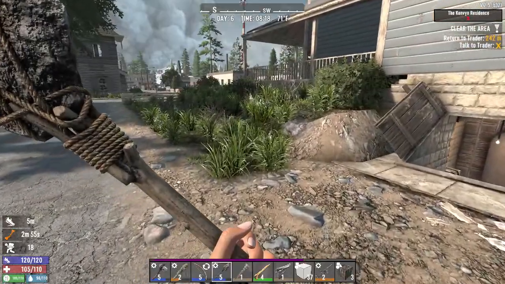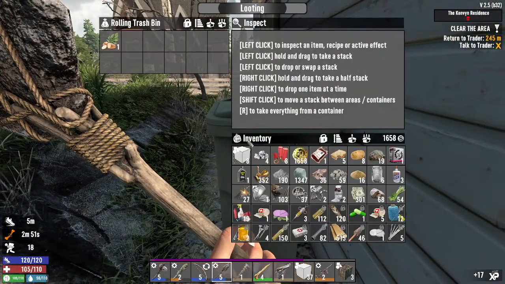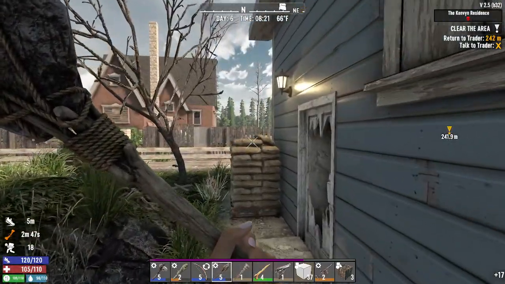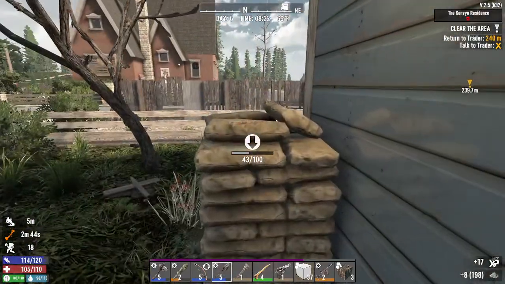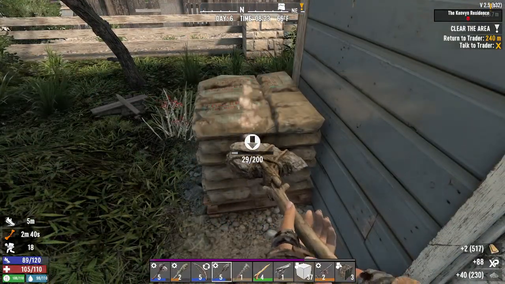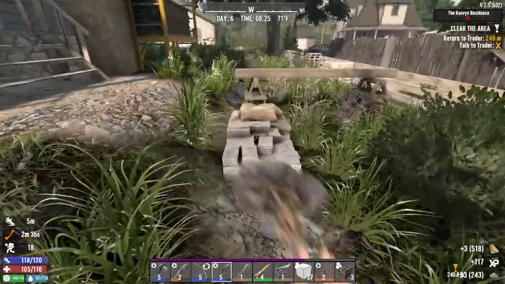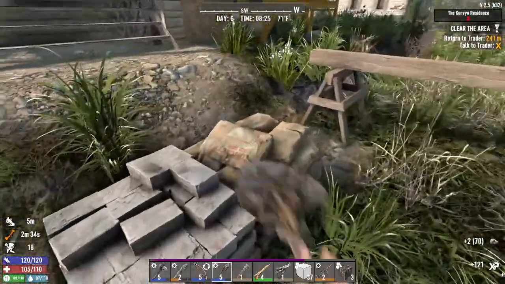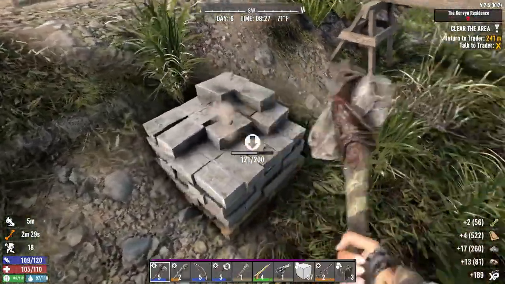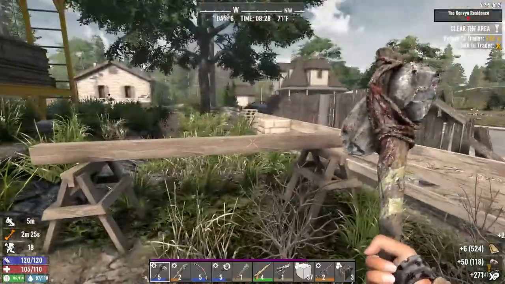Ew. Step damage. Look forward to a pickaxe.